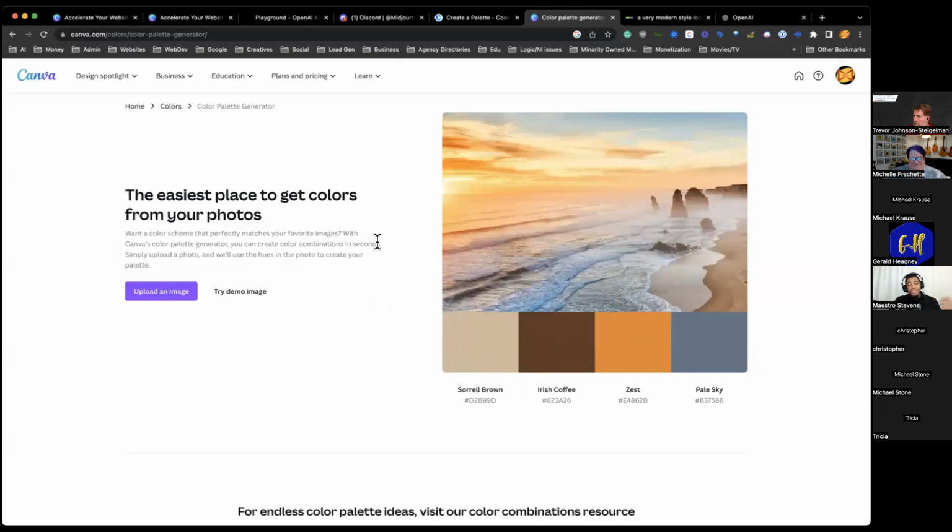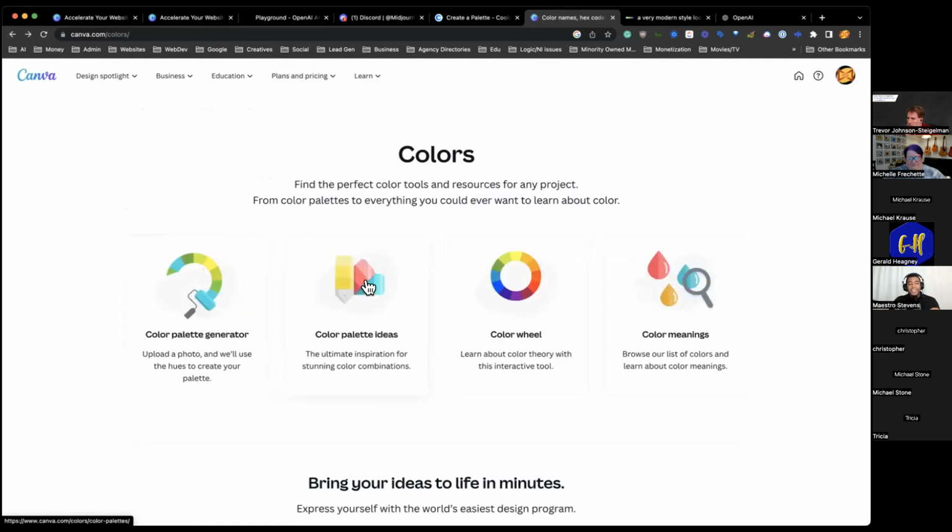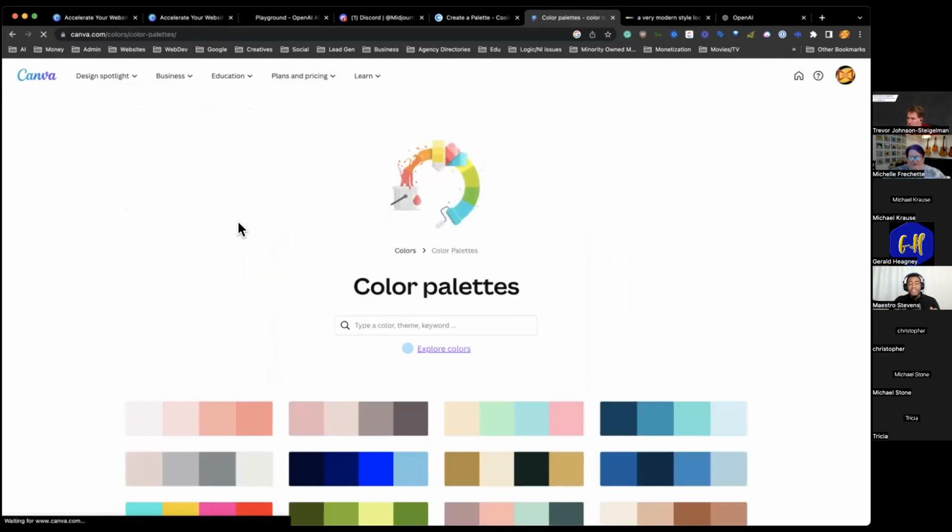I mean, imagine you just uploading, you have an idea, because you know we all love to get into that idea zone. I got an idea. You have an idea. Okay, boom. Upload that image to here and then let it extract the colors from there and then give you some ideas, you know, give you the direction based on this image that you may have taken. You were out and about, walking at the park, or you were getting some coffee, or you were just at a concert. You took a picture of the background and you like those colors. Take a picture with your phone and then upload that in here, and then let it extract that information for you. So that's Canva/colors. Now that's one. That's the color palette generator, and then this is the color palette.